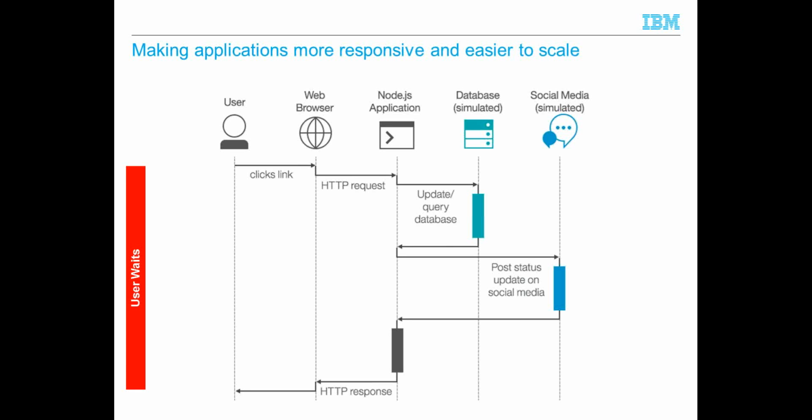So just to illustrate that responsiveness, imagine this is what I call a monolithic application. A request comes in from a user and it needs to make an update to a database, maybe send something out, interact with social media to send out a post or an update, and then at that point the application can respond. It comes back to the user and says, yep, I've done that, and gives them the response. With a monolithic application, basically all of these tasks happen in sequence. So your response has to wait for the database to be updated. It then has to wait for, if it's Twitter, say, Twitter to come back to you. And at that point, you can go back to your user.